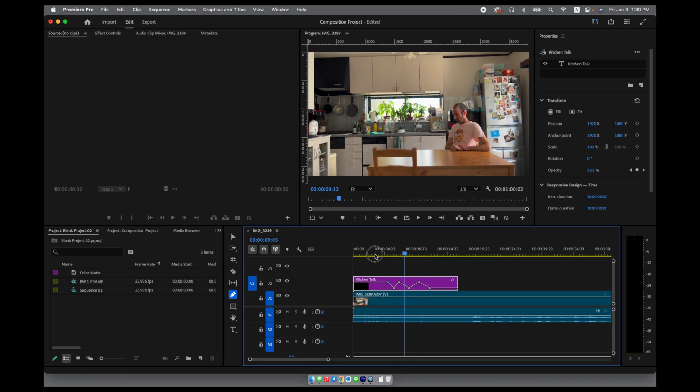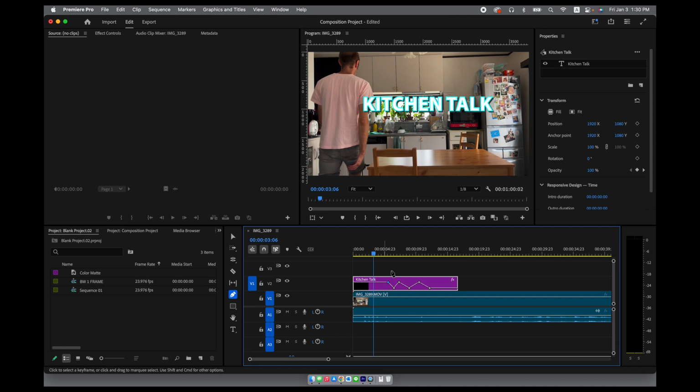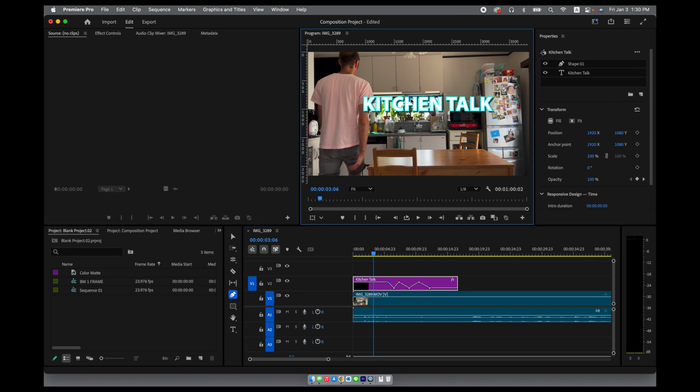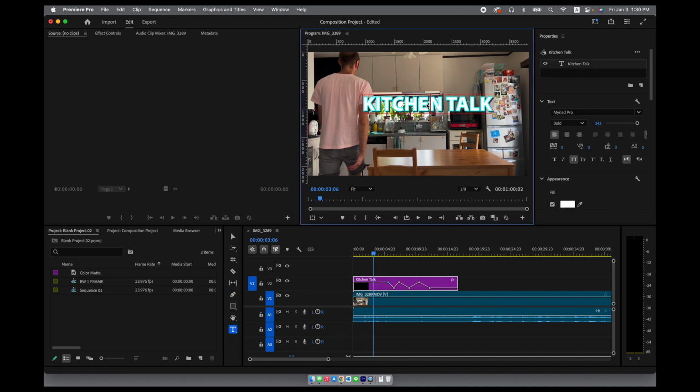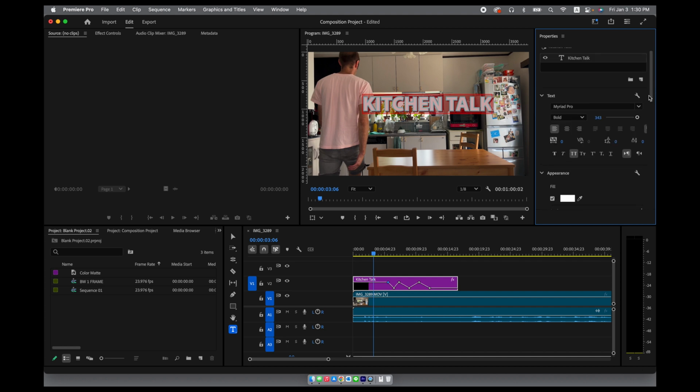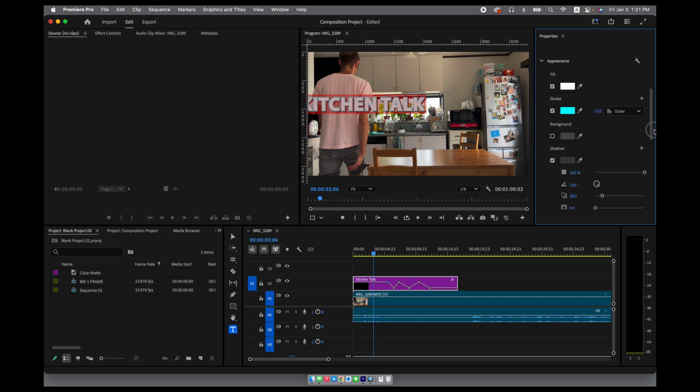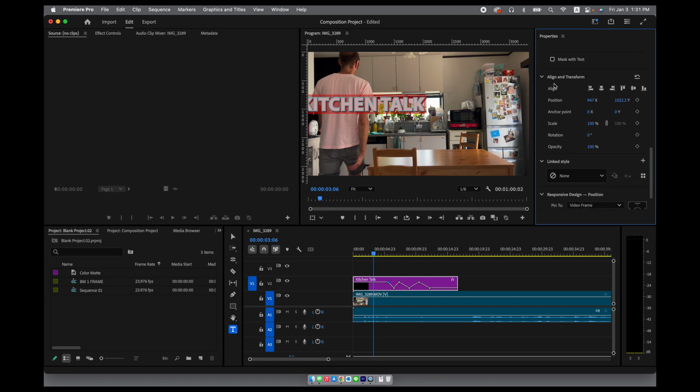Cool. Now, if you lose this properties, oh here, it's not showing the properties because we're not on the text. We want to be in text and in there and select all. All right, so we have all sorts of controls over here, font size, centered, and you'll notice the center doesn't quite land in the center of the screen. It's centering to a different alignment, but we can come down here to align and transform, and there we can center it to screen. So that's centered, and we can center it vertically that way.